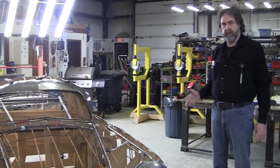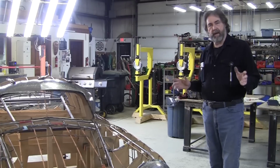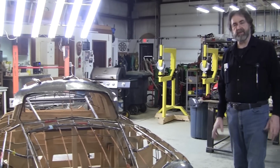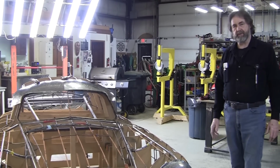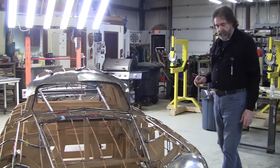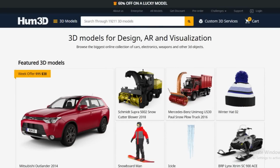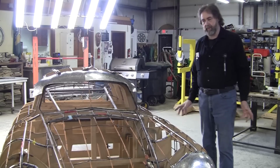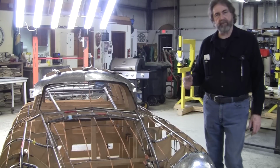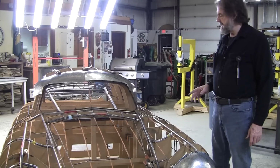He did the research, and he listened to the way I do my drawings on my magnetic board and stuff, and he didn't have the room for doing that, so he thought it would be better to get a CAD file. And he went to a place on the web called Hum 3D, which is in the Ukraine, and they have files for a lot of cars, and some of them are pretty accurate and some of them are off a little bit, but it's a good starting point anyways.